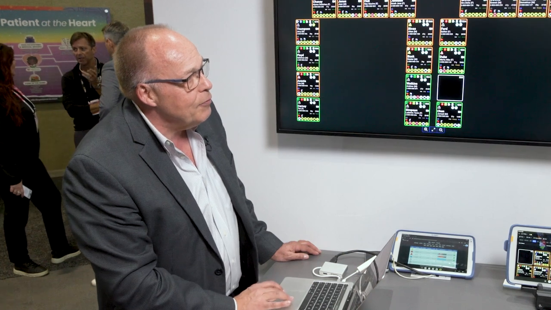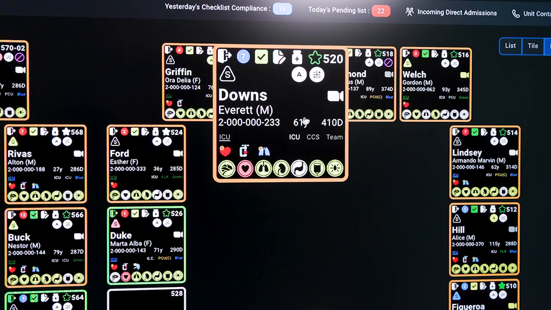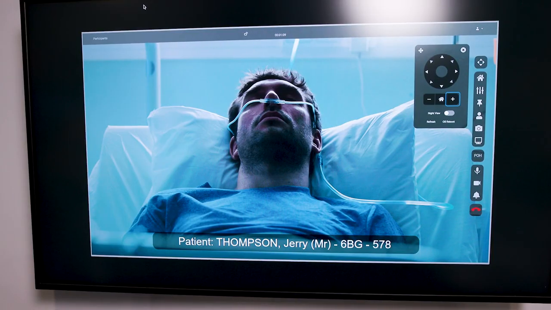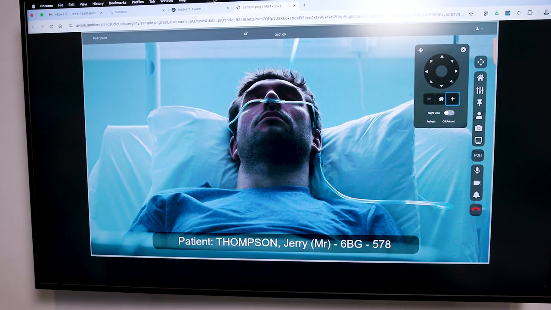The other pieces that we have within the Aware application, if you're looking at remote monitoring applications, is you're going to want to be able to tie into a patient's room effectively. So we've partnered so far with Caregility, Amwell, and several others, including Zoom, to provide AV functionality. If you click on this camera icon, it'll actually launch an AV session directly to that patient's room.